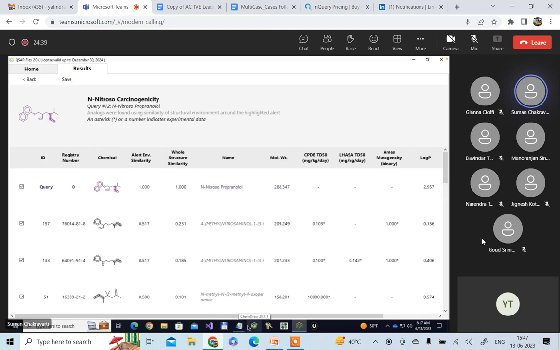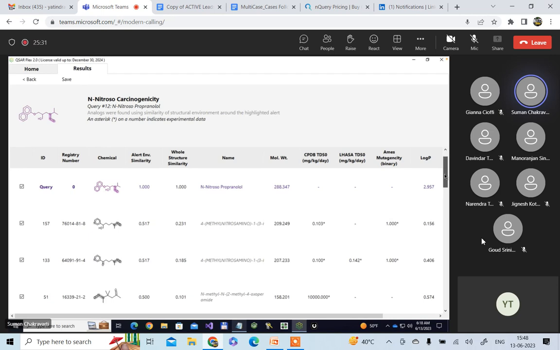Now, how are we going to assess the acceptable intake of a query chemical, in this case the propranolol? Our job as a reviewer would be to select one, or at least one or two, of these analogs that have high environment similarity with the query chemical, and on the basis of their carcinogenicity value, we will calculate the acceptable intake for the query nitrosamine also. Okay. So what should we do? First, we should check what analogs are on top. These are on top based on the alert environment similarity. The higher the alert environment similarity, the closer it gets to the top.